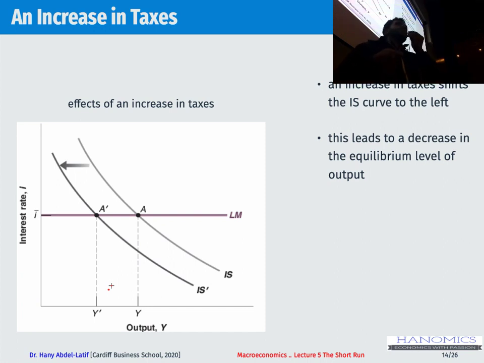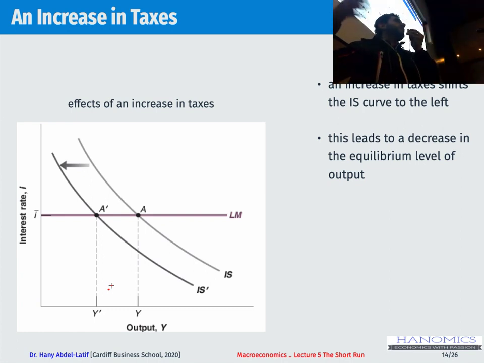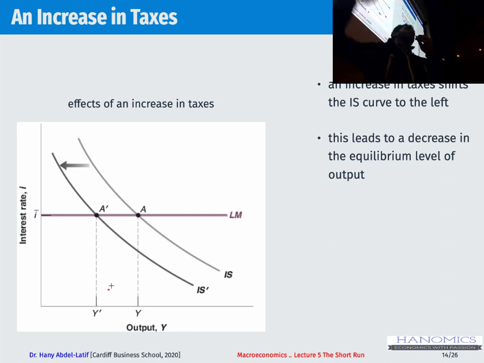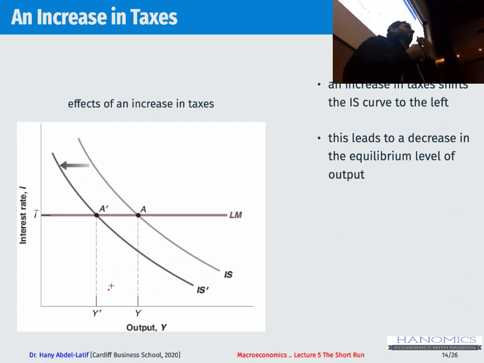So you need to think about it this way: which side will be affected by this policy change? You should understand what determines the equilibrium in both markets. If there's something to do with aggregate demand, that means the effect will go through the goods market, which means it will shift the IS curve.